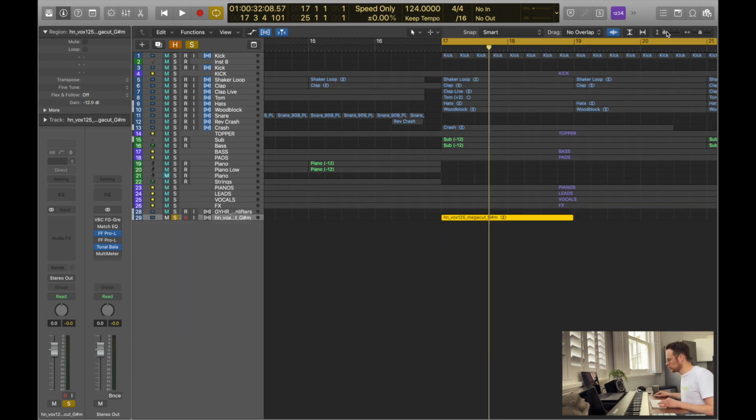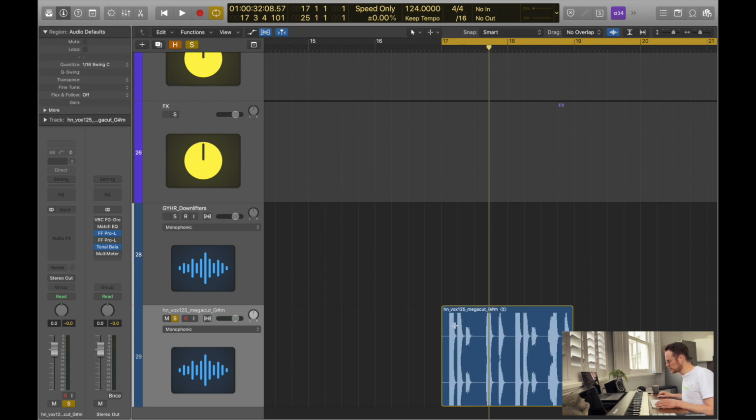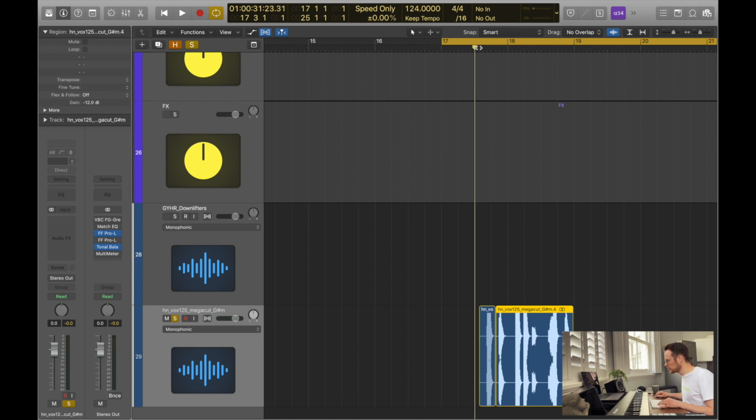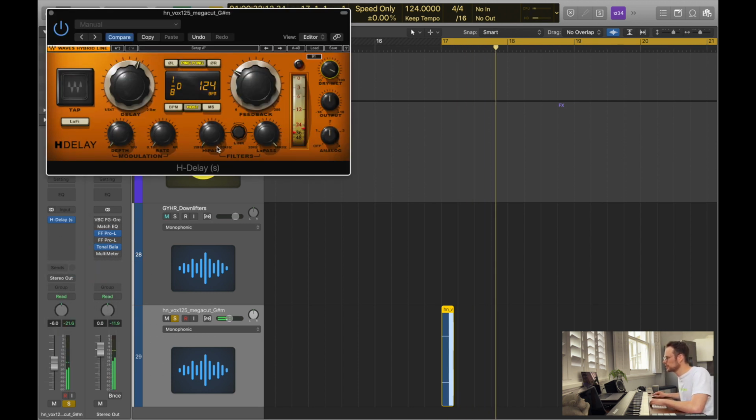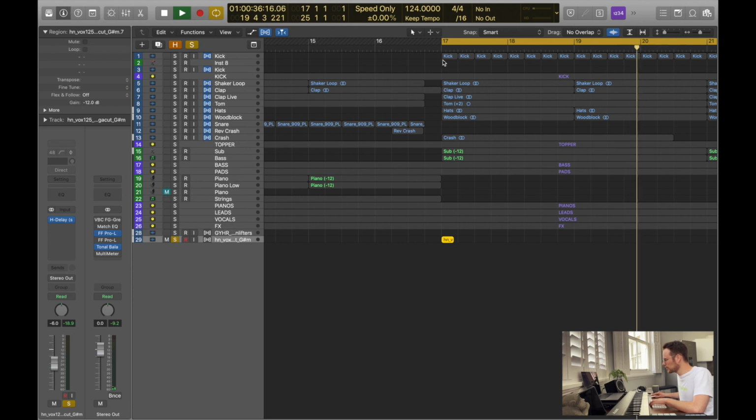But all I want really is that first bit. Let's just see if that's the same. No, so I just need this bit here. And all it's for is so that I can add some delays and stuff like that to it. So turn the feedback right up, and then over the top of the beat.